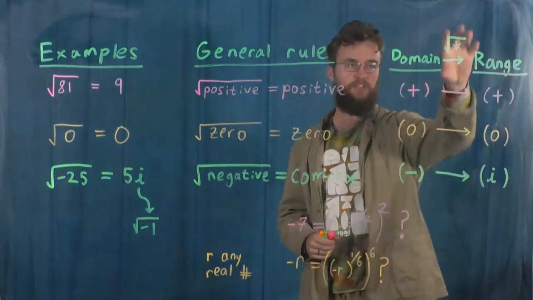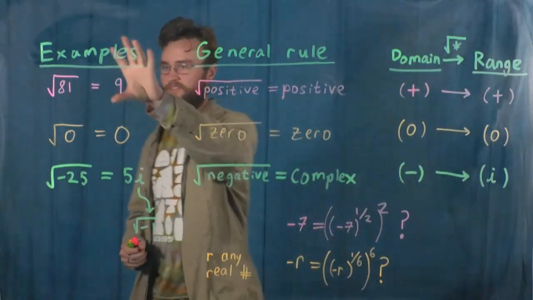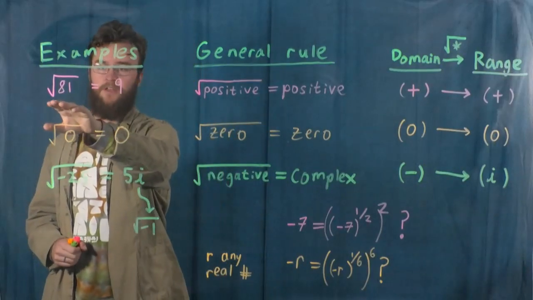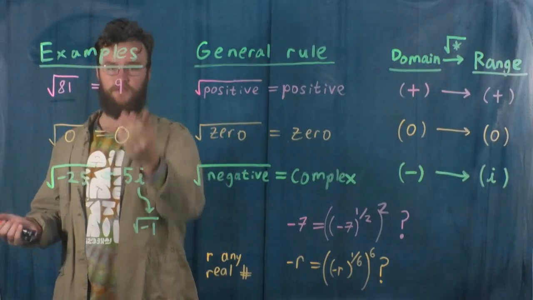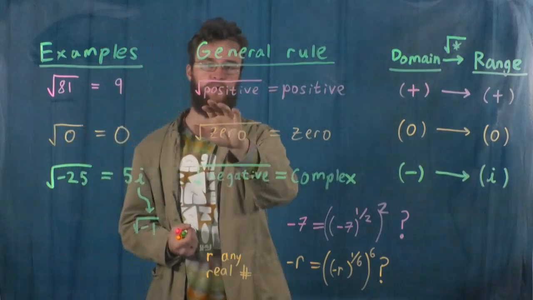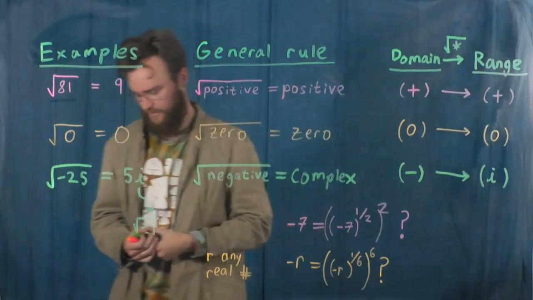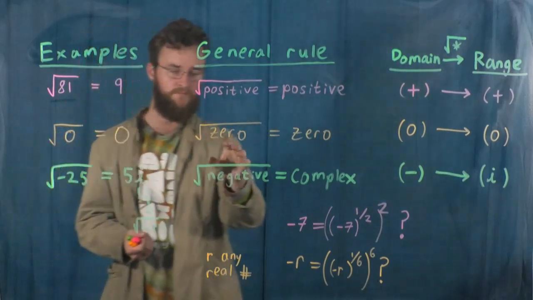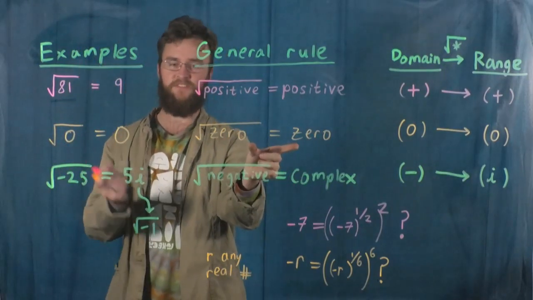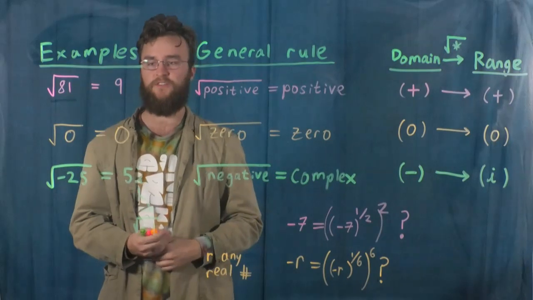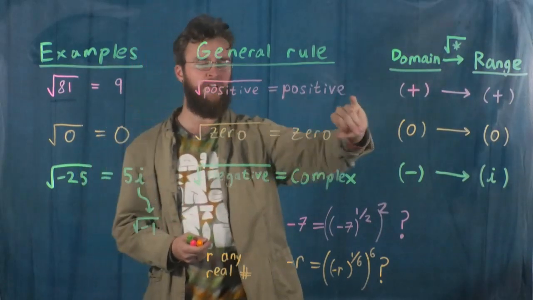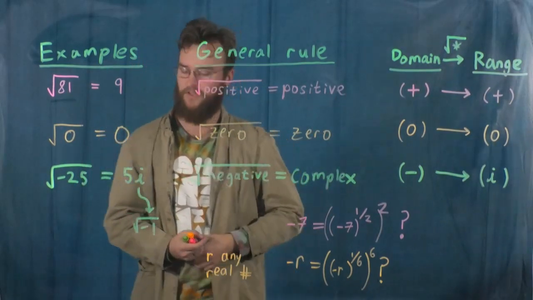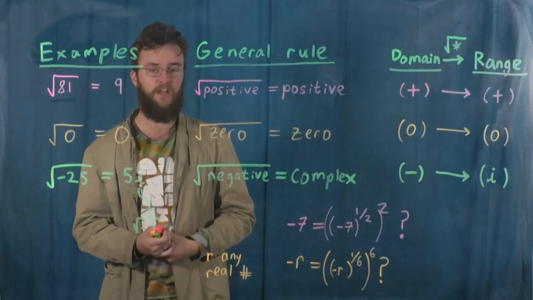So for example, take square root. We'll start with simple examples. If you take the square root of a positive number, you get a positive number. And that's a general rule. Square root of positive is positive. Similarly, if you take the square root of 0, you get 0. And so this isn't really a rule, but you can interpret both of these together as saying that the square root of a non-negative number is non-negative.